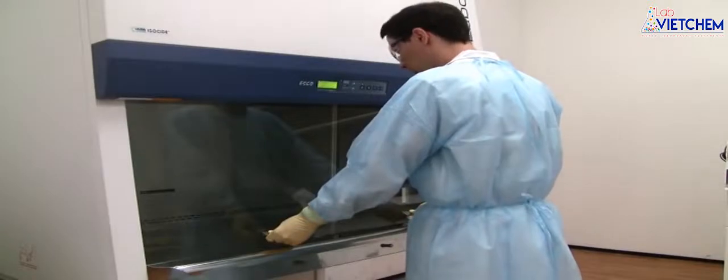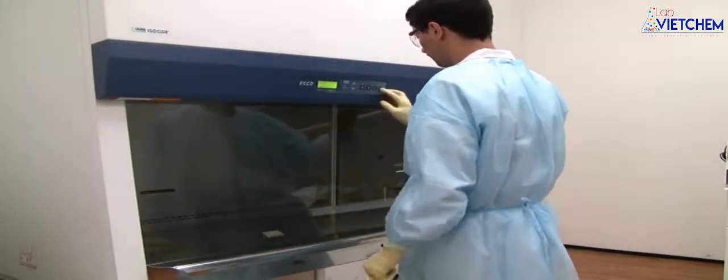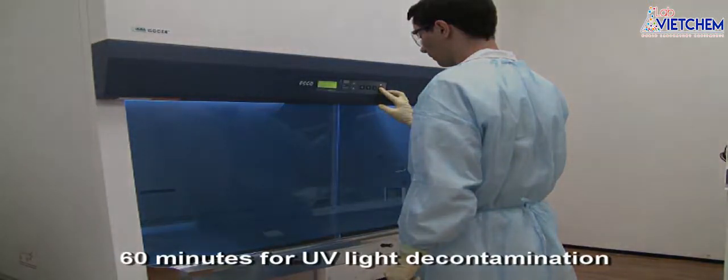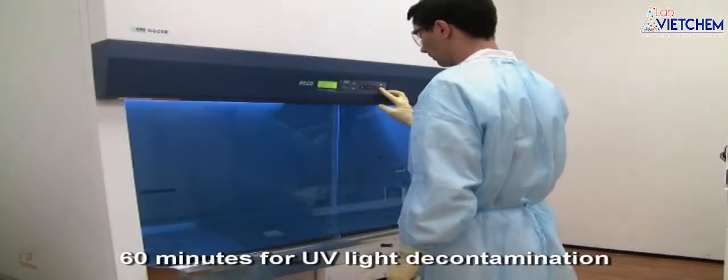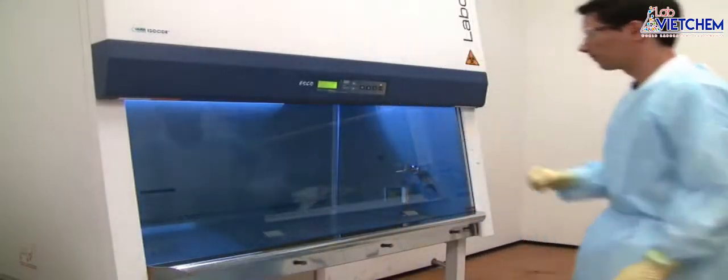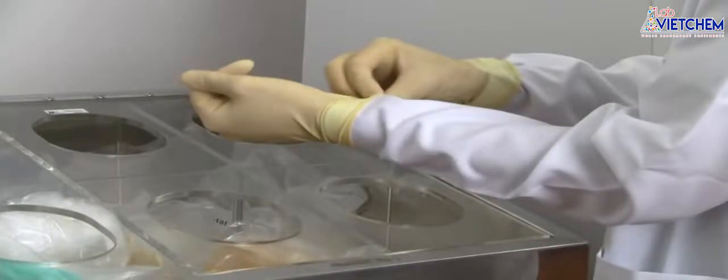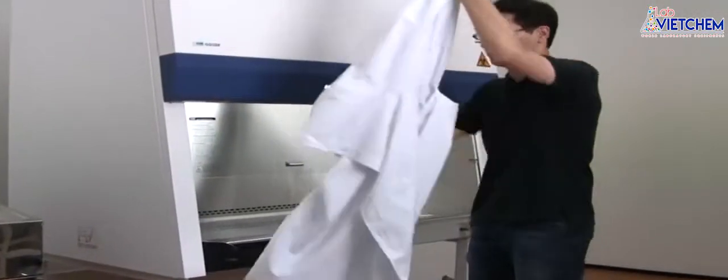Depending on the laboratory protocol, now you can shut down the cabinet, close the sash window, and turn on the UV lamp. The most effective amount of time for UV light decontamination is around 60 minutes. Some facility protocols specify cabinets should be operated continuously. Degown properly by removing and disposing your gloves and removing your lab coat. Wash your hands and forearms with germicidal soap and water.